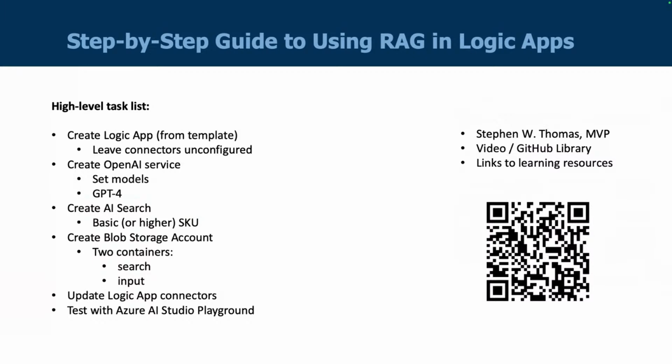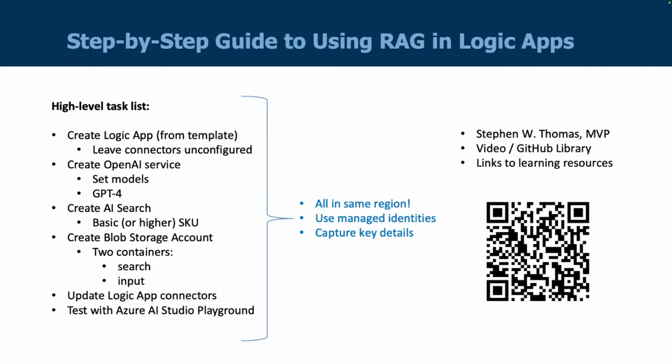So if you go to that page, you'll get all that information. You'll get the video. He's published his high-level task list of what to do, and some links to learning resources as well. And just a few important things about this. I mentioned already that we create all of the resources in the same region. That makes everything a lot easier. Permissions is really a big part of this, because you've got these 3 or 4 services that need to talk to each other. And getting the permissions right without just giving everything God mode, which you never do, right? So the least privilege idea. Managed identities are really, really helpful in this. It makes it so much easier to link everything together.